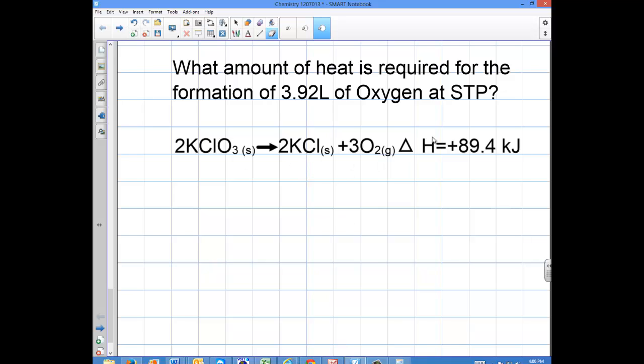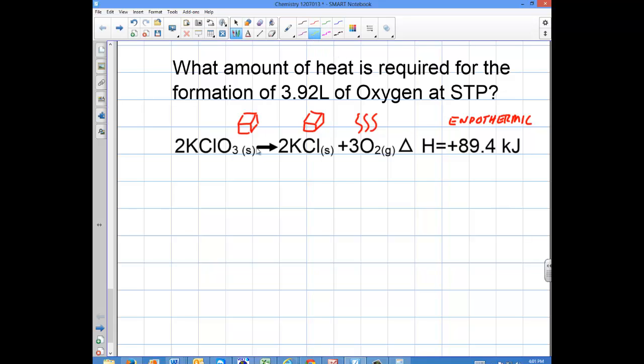It's going to deal with the heat of formation here. So again, let's review what we talked about. We knew we had a solid here with potassium chlorate. It's going to decompose into another solid here, which is potassium chloride, plus some gas here. And the reason that happens is that this is an endothermic reaction, which means I have to put heat into this thing to make it go. It's not going to give off heat. I have to put heat into the reaction for that to occur.